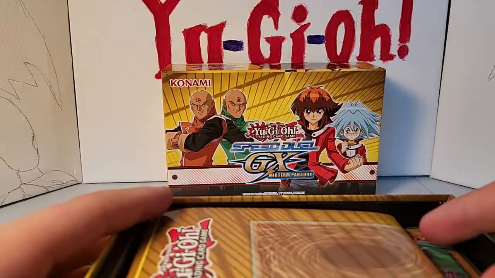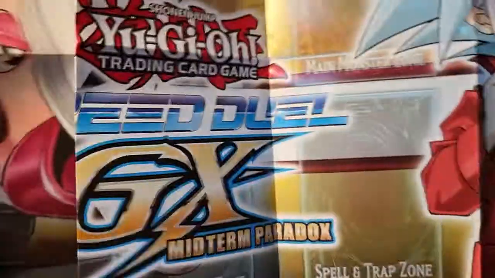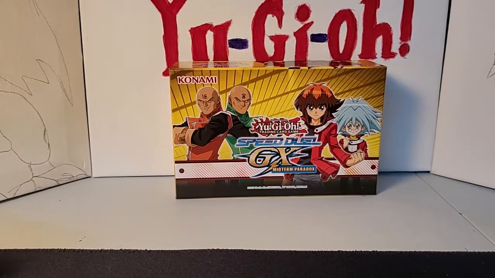So here we have the box. We have one of these, I'm guessing double packs. Let's see how well I can show it. Are these rules? Oh no, that's the deck list. You have the Drillroid type monsters with, I don't know his name, I'm sorry, and then Jaden with Tempest Avion. I can't remember. Sorry for the bad angle of that.